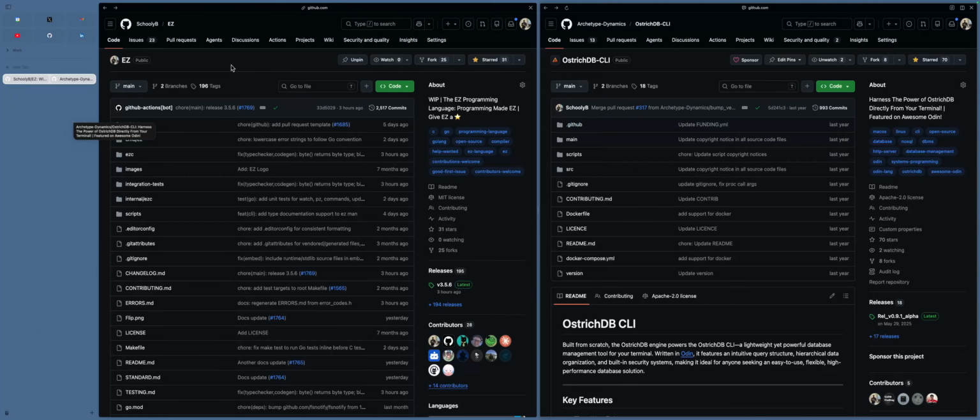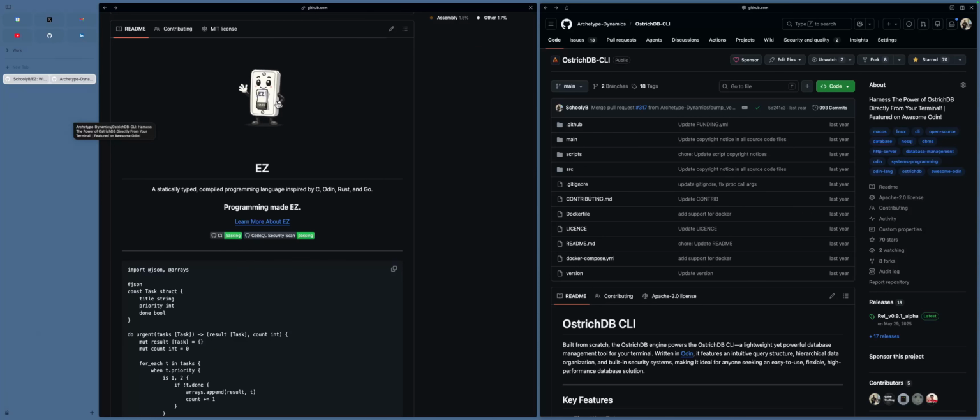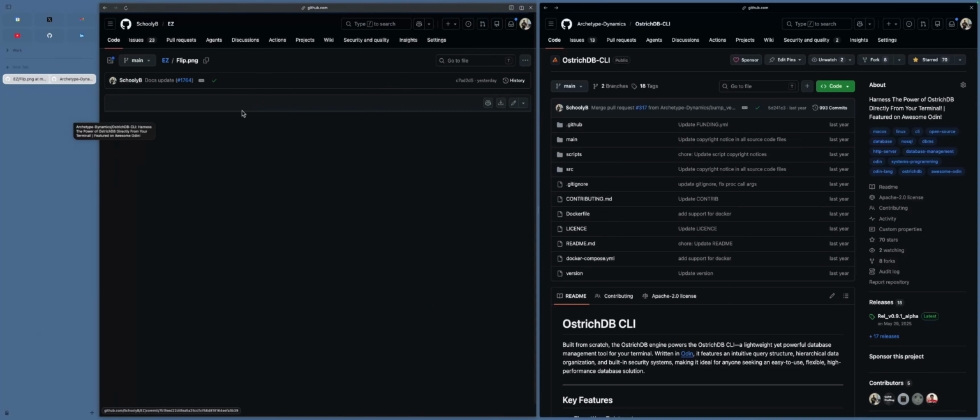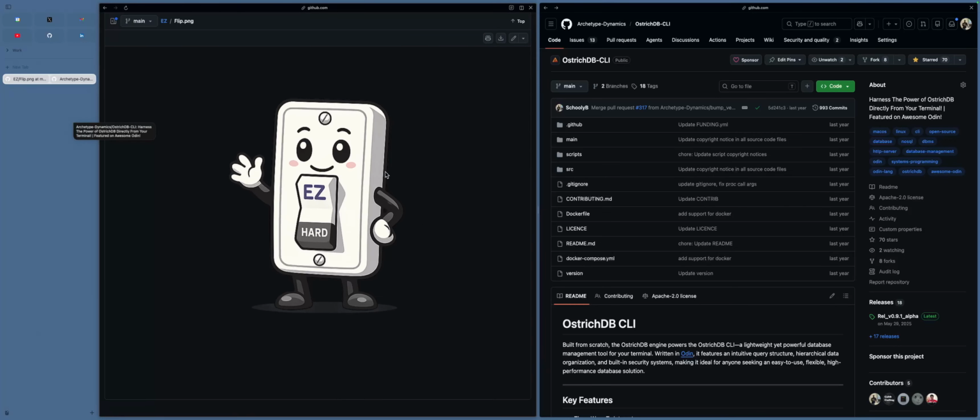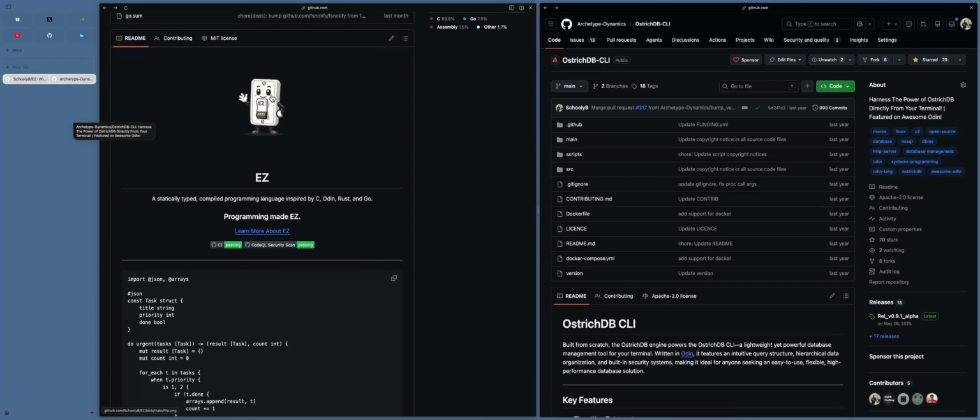It was written in Odin, and Easy is my new little project I've been spending a lot of time with. Although I haven't been writing any code myself, I have been using AI a lot and managing it to scan the code, improve things, think of features, find bugs, and fix bugs. I also find bugs myself when I use Easy. This is the little Easy logo. His name is Flip, like a little light switch. You can make the switch from hard to easy.